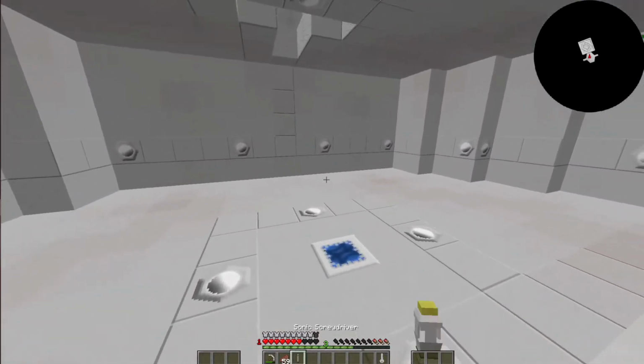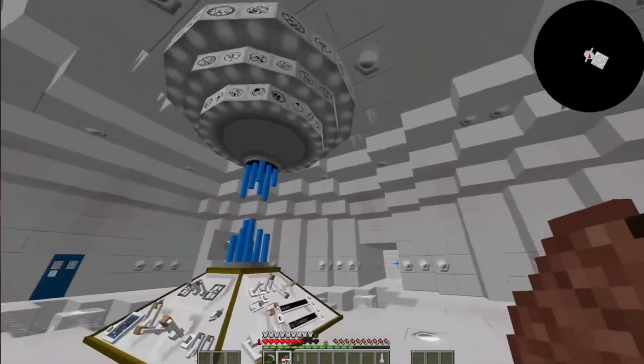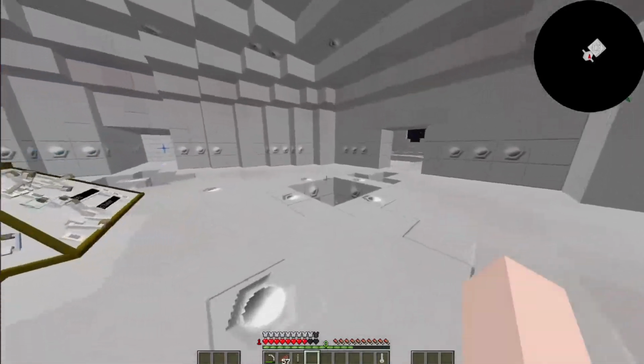And we can also actually redesign this place if we want. We can do that all if we really want to. We can recolor it and everything. I don't remember how to. It might be with the Sonic. It might be with placing blocks down. That's something we're going to have to figure out overall.